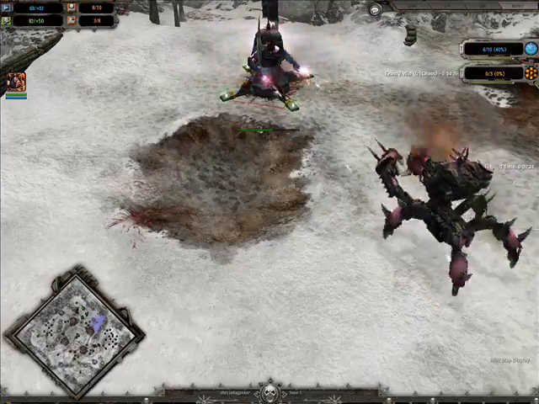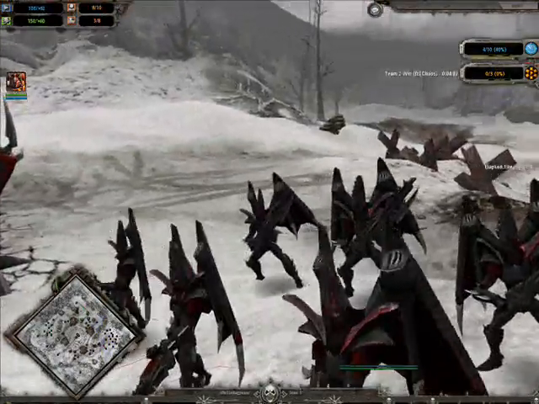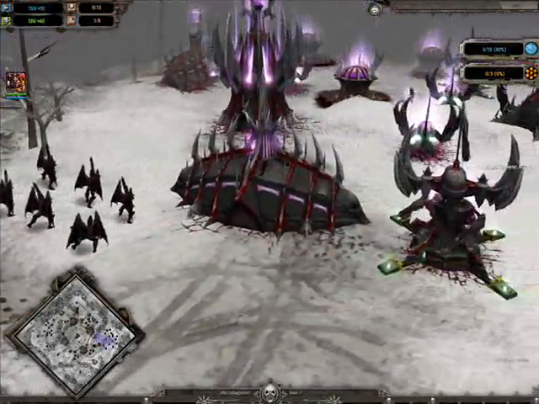In the meantime, looks like we've got some Scourges getting ready. Some Scourges. These guys are looking pretty badass. Love the tile set, by the way. This map's cool because of the winter and so forth.